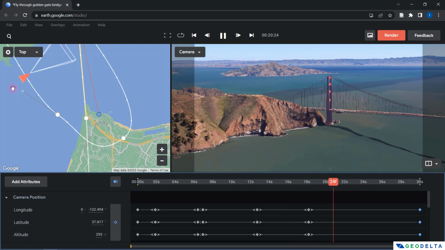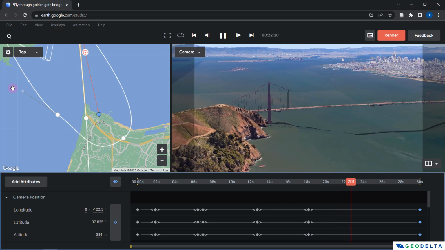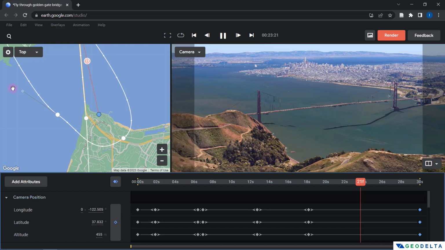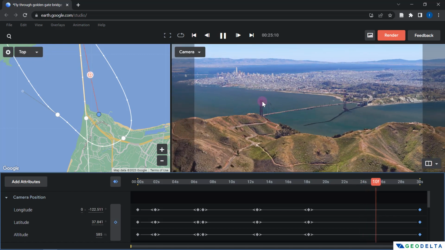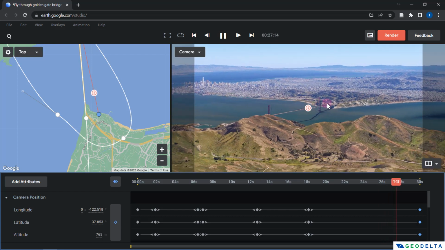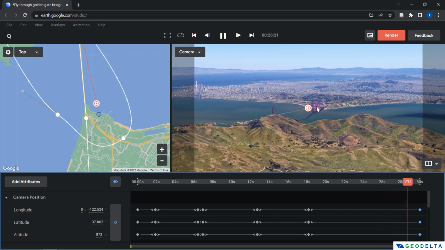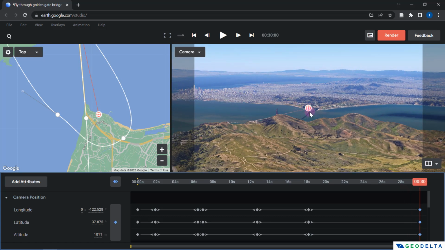Yeah, now you can see that the camera target is linearly changing towards the right side of the bridge from this view. It's no longer trying to focus at this point, but now it's trying to focus around this point. And by the time we reach 30 seconds, our camera target fully goes to this point, and with that we end up in a zoomed out view like this to finish our animation.